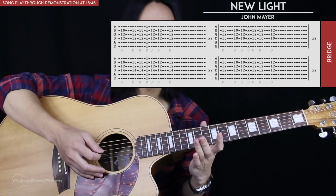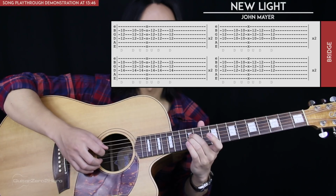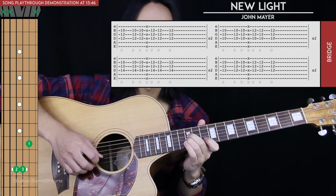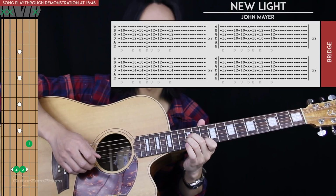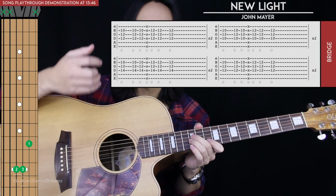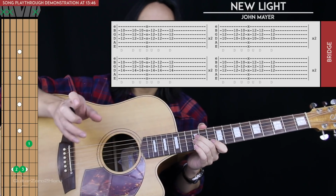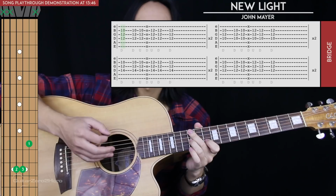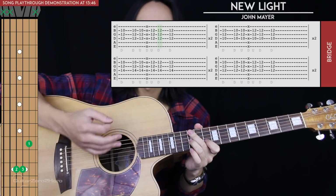So to start this off, we're going to take our middle and ring finger and put on the 12th fret of the 3rd and 4th strings, and our index finger goes on the 10th fret of the 2nd string. Now we're going to be strumming this with a strumming pattern that's identical to what we had in the rhythm part for this bridge. So it goes down, down, up, slap, up, down, down.